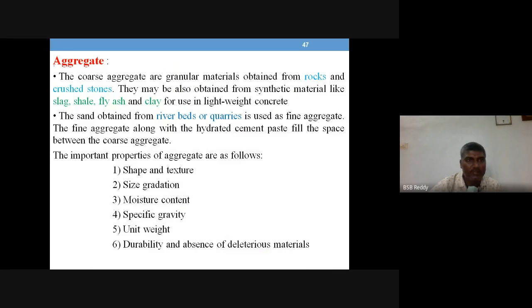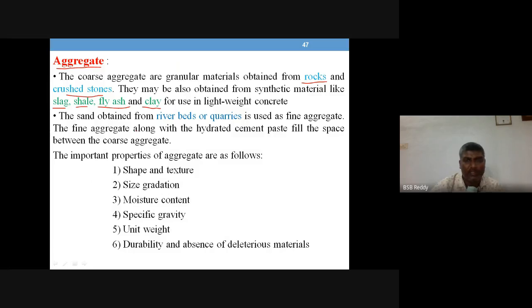Right. Let's go to the aggregates part. What does aggregates mean, and how do you require the different properties of it? So coarse aggregates are generally from rocks and crushed stones. And if you want lightweight concrete, you can use slag, shale, fly ash, or clay.